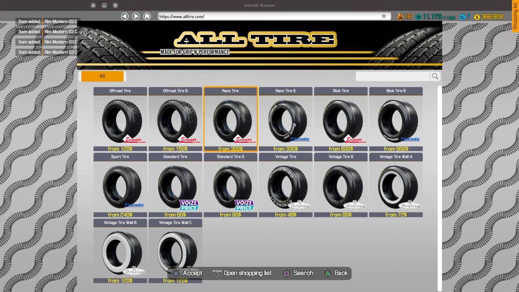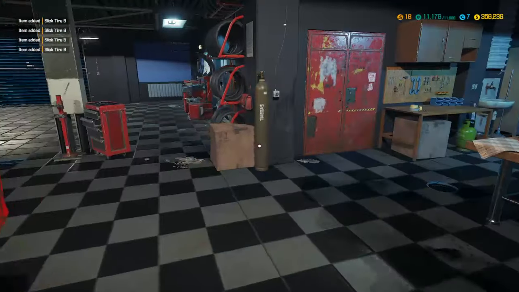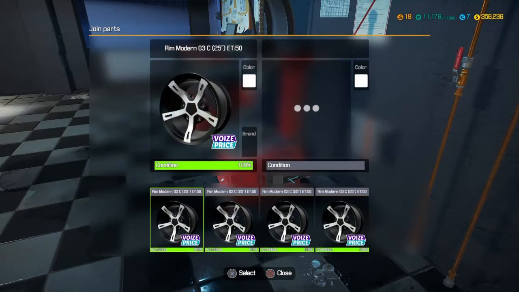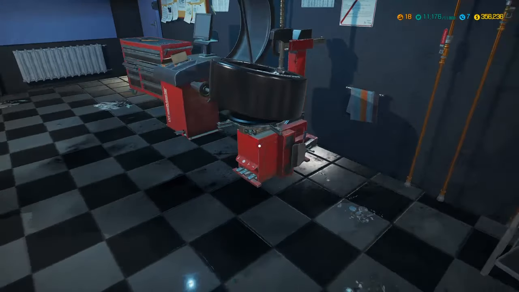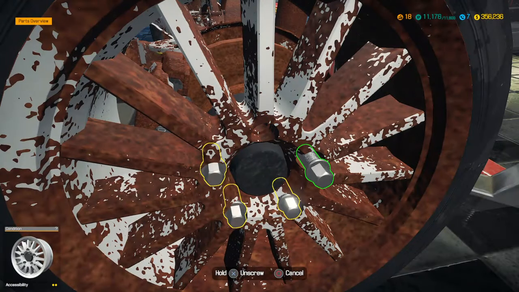So then you're going to go to the tire shop, go to the slicks, they're $660 a pop, depending on what size you get. So we're going to buy the 25s, we're going to make them about $355 with a profile of 35. So then we got to buy 4 of these, so that's 12.6. So we have about 26 grand in the wheels. So we're going to install these. This takes forever, but take these off while we do that.